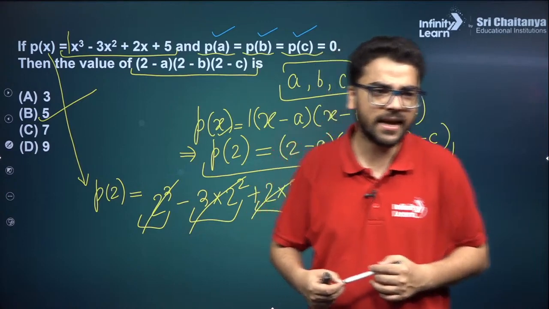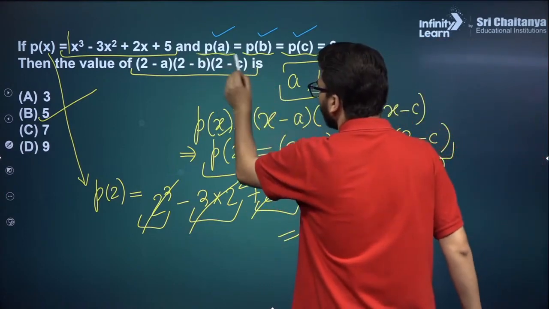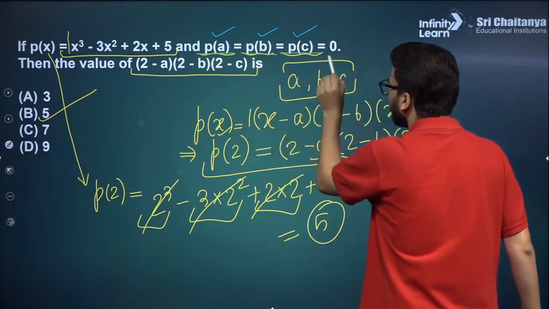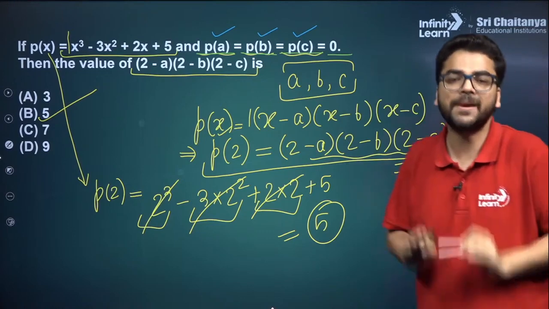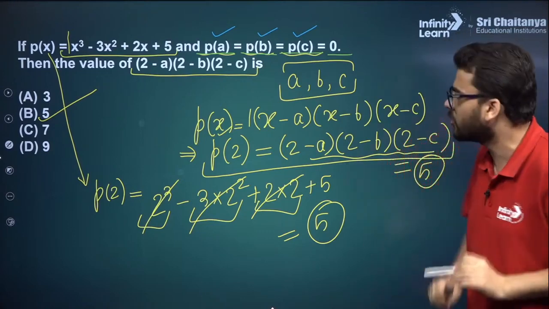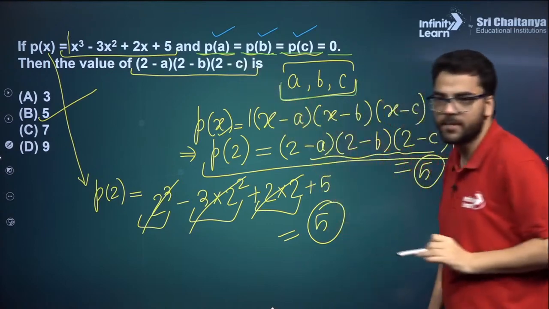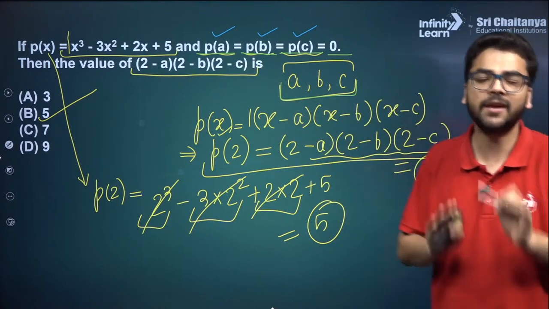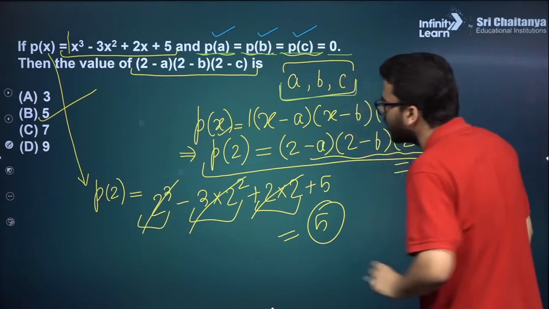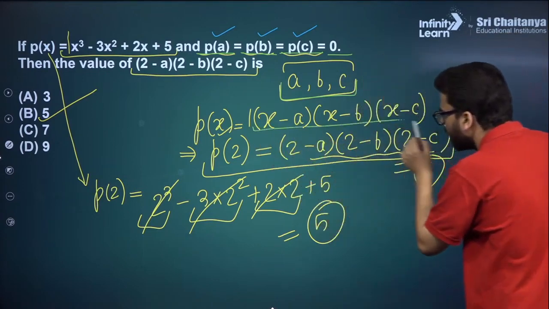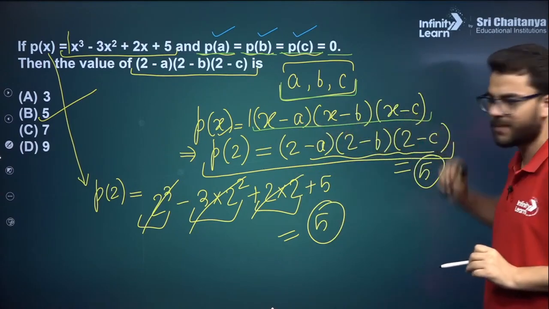I am explaining once again, SR Kushwaha over here. See, if it is given over here that p of a, p of b, p of c is equal to 0, so can I not say, according to the basic definition of zeros of a polynomial, that a, b and c are the zeros of the polynomial p of x? Tell me. That is the meaning of zeros, right? So if a, b and c are the zeros and it's a cubic polynomial, can I write the polynomial like this? Tell me, SR Kushwaha. Can I write it x minus a, x minus b, x minus c?